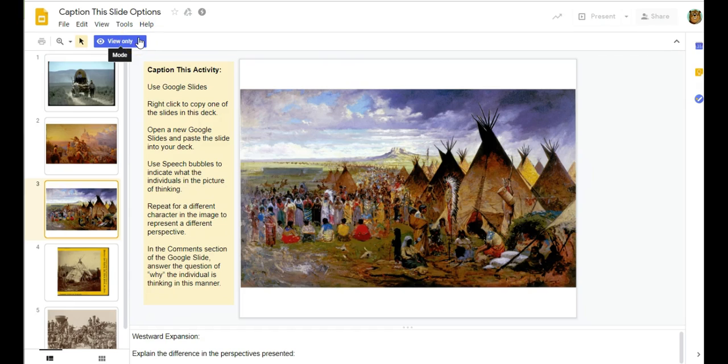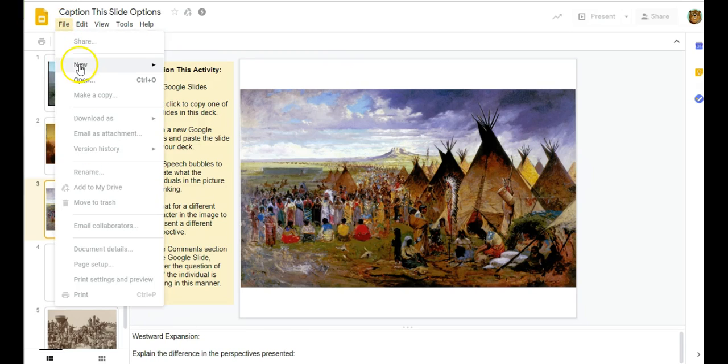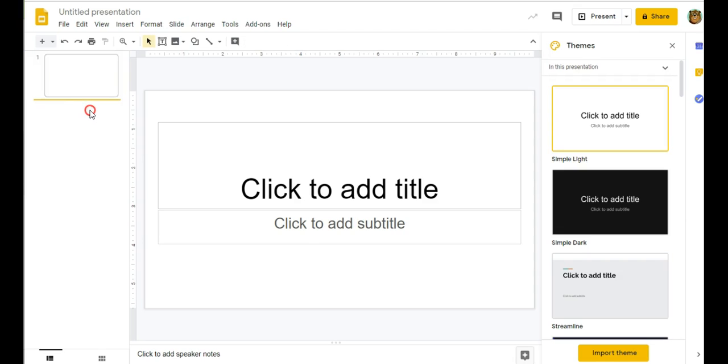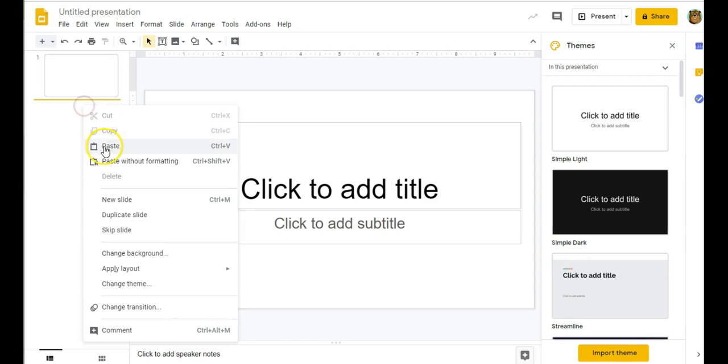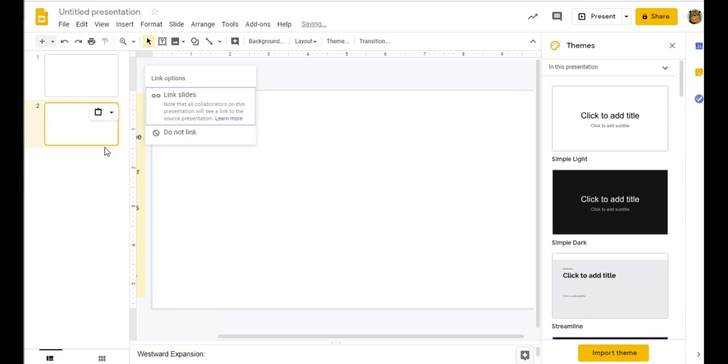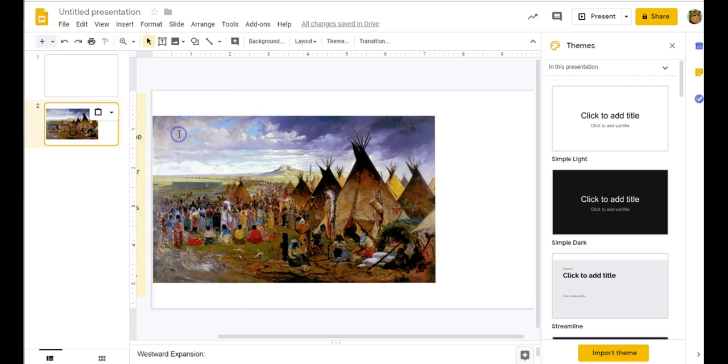The beauty of this tip is that students can now just right-click on one of the slides, say copy. They can go up here to File, say New Presentation, right-click, and select Paste. Do not link.